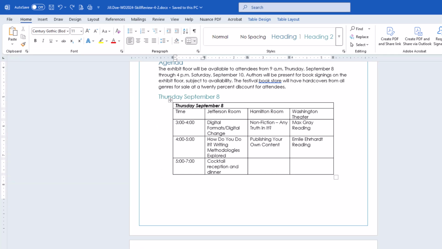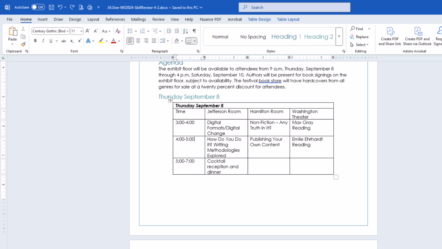I can't make this table, for example, float above. I don't have a layout option over here. I can left align and right align, but the table has really special formats of columns and rows within the document. So it's a little bit of an object, but what you've learned about objects will help.